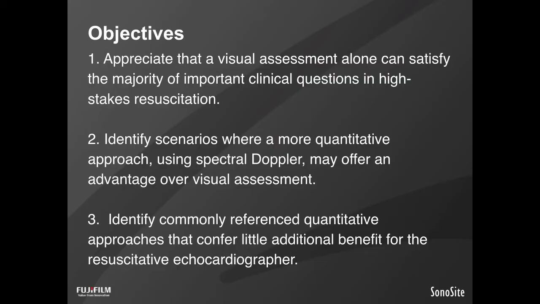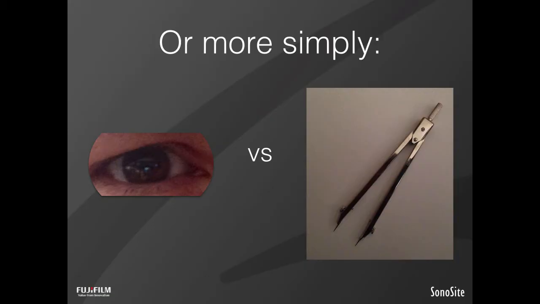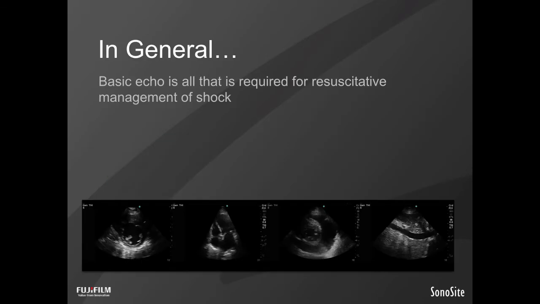And we will also maybe demystify or debunk maybe one or two approaches to quantitative echo that I'm not sure have a lot of merit at the bedside, but that's entirely for you to decide at the end. So really these objectives more simply boil down to whether to use the eyeball or whether to use the calipers, and more on this as we go forward.